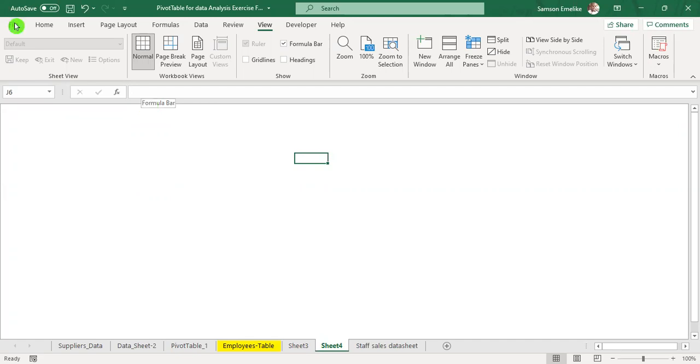So I need to collapse this. This whole thing is occupying space for me. I don't want it. So I can double-click any of these tabs here. Once you double-click any one of them, especially the one that is active, it collapses, leaving this alone.